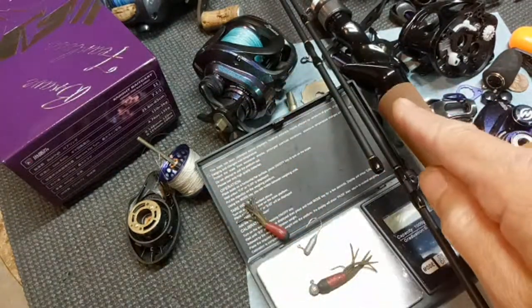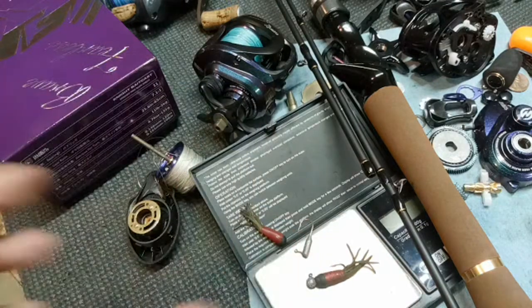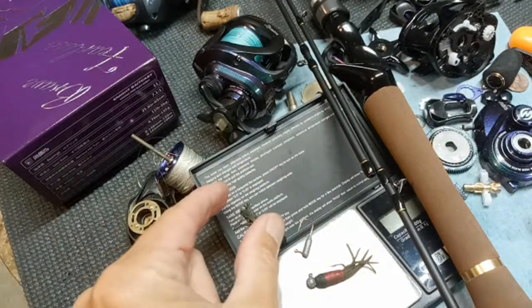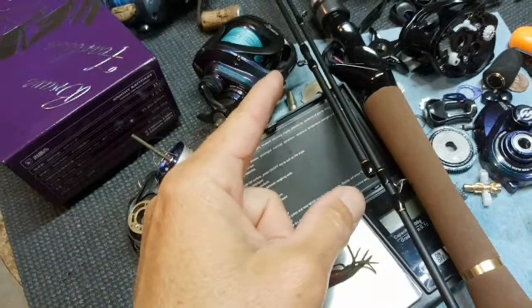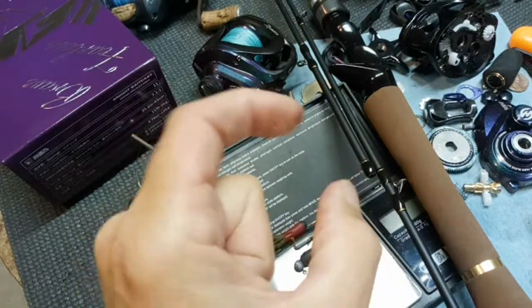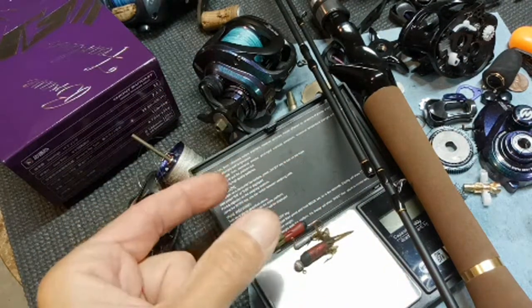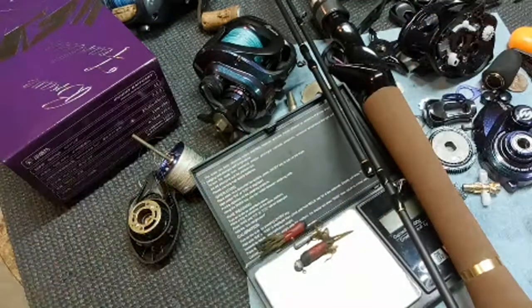All right, guys, stay tuned though. We're going to have some shootouts, and I'm going to have a whole reel shootout. I'm going to take all my BFS reels, whatever ones I've got, and we're going to have a little shootout with those, maybe with the same trout magnet deal, between all of the reels overall. Same thing, I'm going to throw a lightweight bait, could be a 2 gram bait, and then a big bait, and see what I'm looking for, which I feel the Black Knight will do. I know the Aldebaran tends to do it: I can throw just a little crappie jig with no backlash, and I can throw a 1/4 ounce, probably not 3/8, all the way down to that 16th ounce, and I never mess with the brakes. It's like a set it and forget it reel. That's honestly what's more important to me when it comes to BFS, the lightweight stuff.